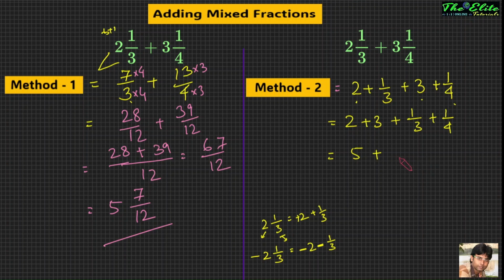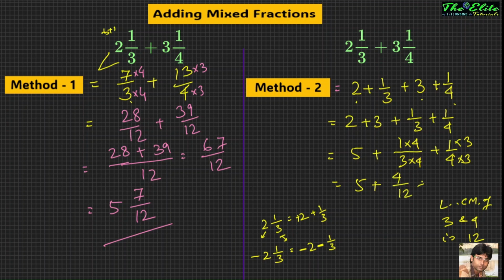So in order to find their common denominator, you know that we have to make it 12, because the LCM of 3 and 4 is 12. You know that, right? So we can make it 12. So in order to make 3 into 12, we will multiply this by 4, and 1 will also get multiplied by 4. Likewise, I am doing it fast for you. You can understand. Now it is 5 plus, tell me, 4 by 12 plus 3 by 12.